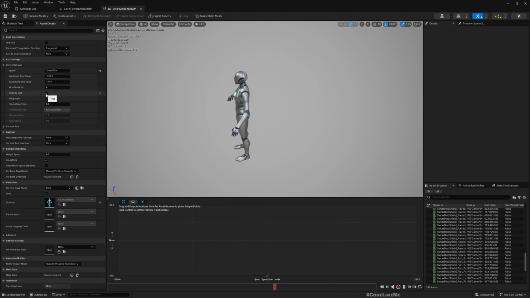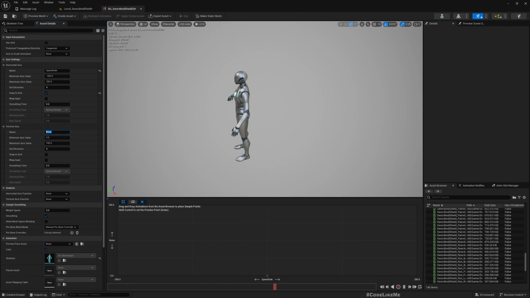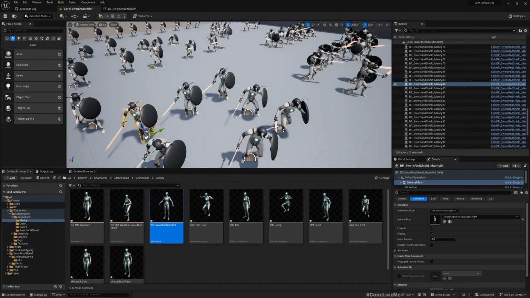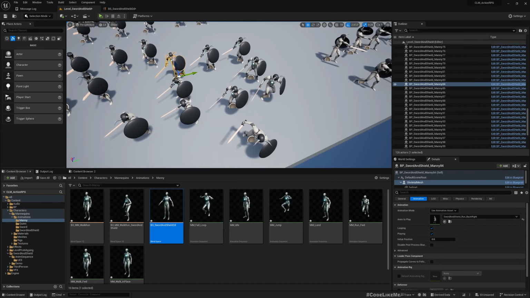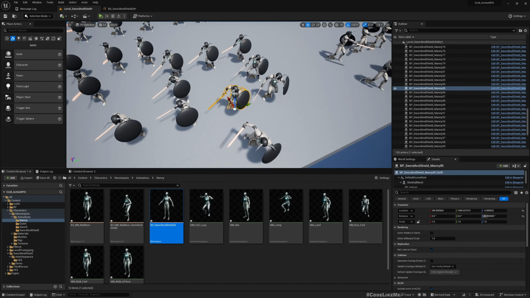I'll enable snap to grid, and the vertical axis I'll call Speed Forward, same as before. Minimum is minus 250, maximum plus 250. Snap to grid. Okay, now here I want to use these animations.